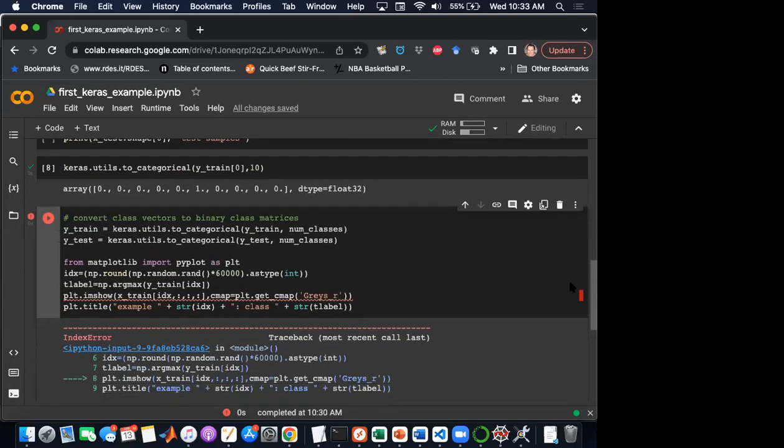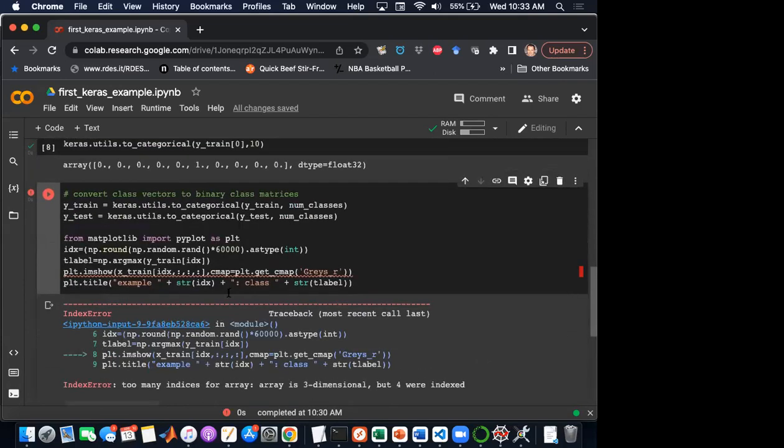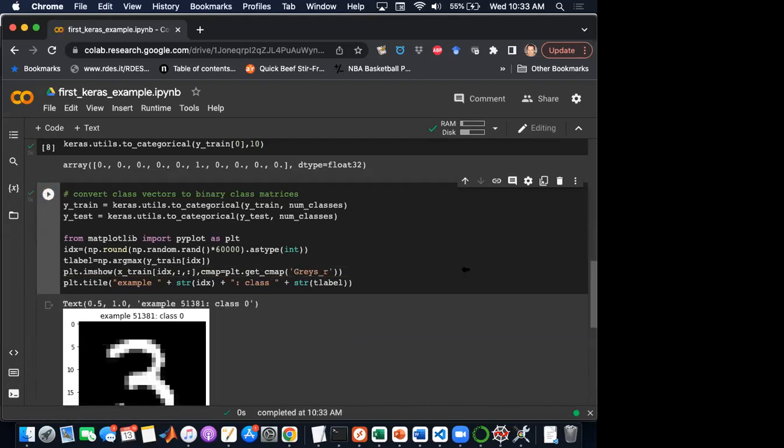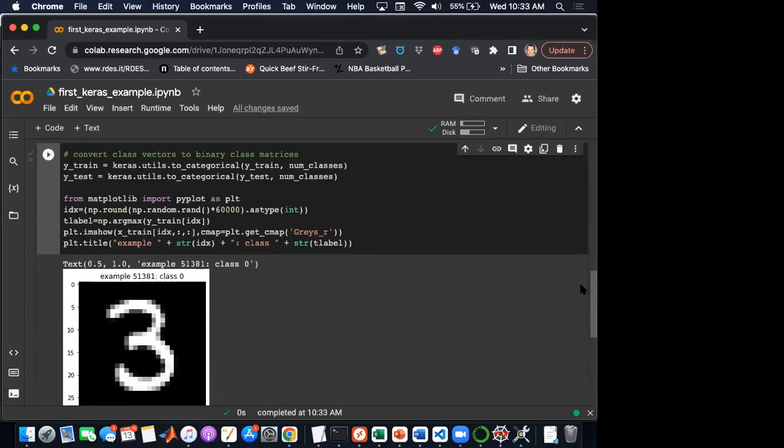Let's see, what is it saying? Too many indices for array. It's saying three-dimensional. That's weird. It doesn't recognize the fourth dimension.